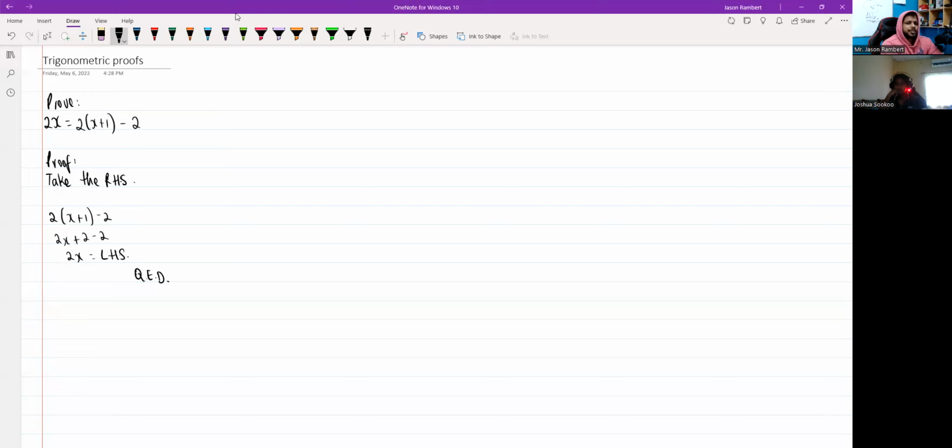We approach all trigonometric identities, trigonometric proofs, this same way. I will have something equal to something, and it's for us to decide which side to take. It is recommended, and I will also recommend, taking the more, in inverted commas, complicated side, but not all the time can we decipher which is the more complicated side. In some cases, we'll have to just brute force it by trial and error: take the left, see where we reach. If we get stuck, I'll take the right, see where we reach.